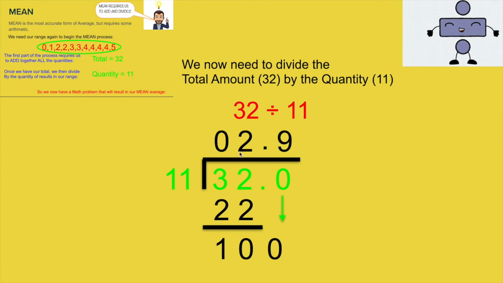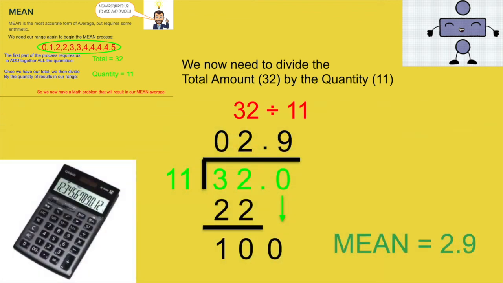So we've got ourselves an answer here, 2.9. That's absolutely fine. You can stop there. If you want to go further and be more accurate, I invite you to. That's absolutely fine. So now we have 2.9. That means our mean average of our data is 2.9. And of course, guys, this is data analysis. So if you want, you can use a calculator for this part. I don't mind at all.